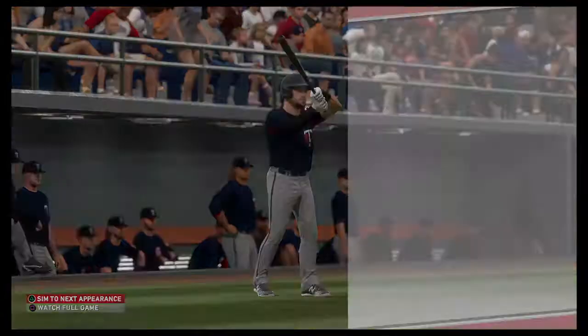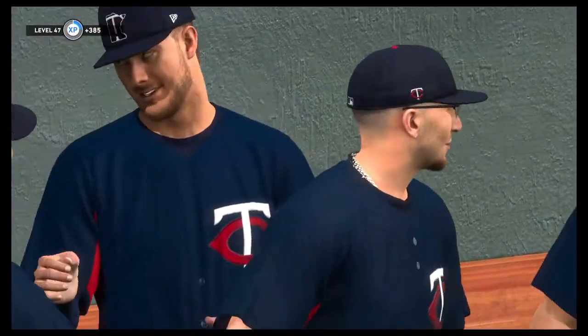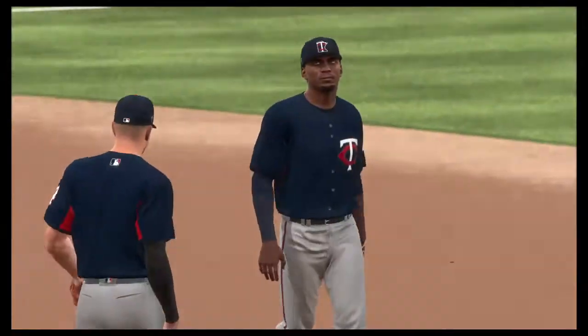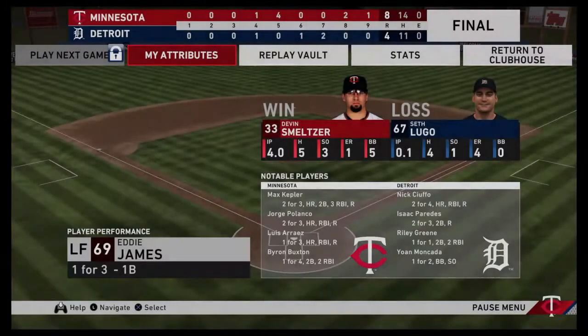Peter Mooney will get the call to pinch hit here, as we'll see what he can do. You might think it's just another win, but it's awfully hard to win in this game, especially on the road. But they find a way to get it done, and they should be very happy with this performance. 8-4 the final this afternoon.